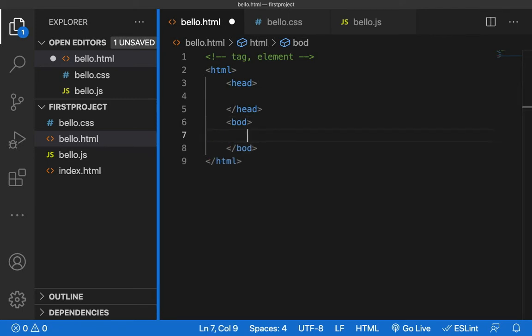Both of them are inside the HTML. What is the job of the head? To inform or instruct the browser on how it should read the content of the page.